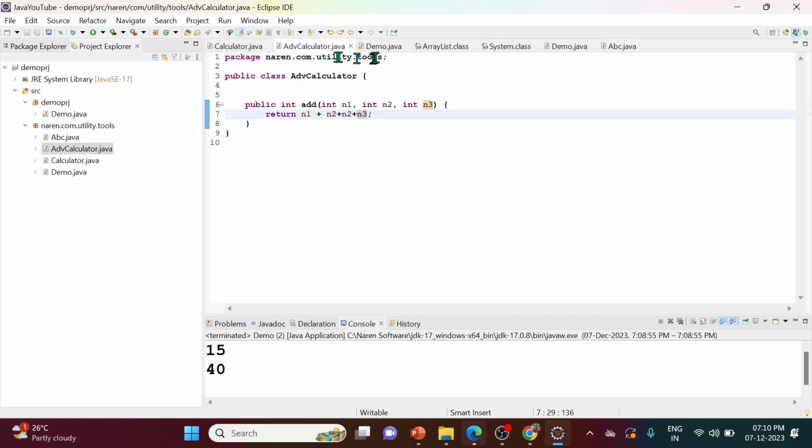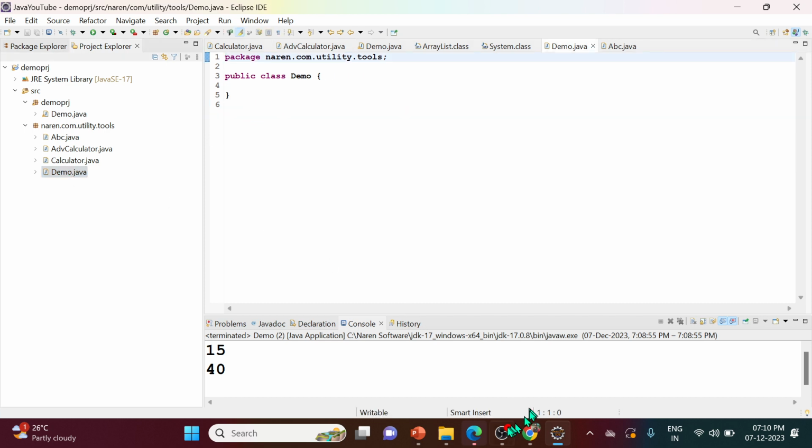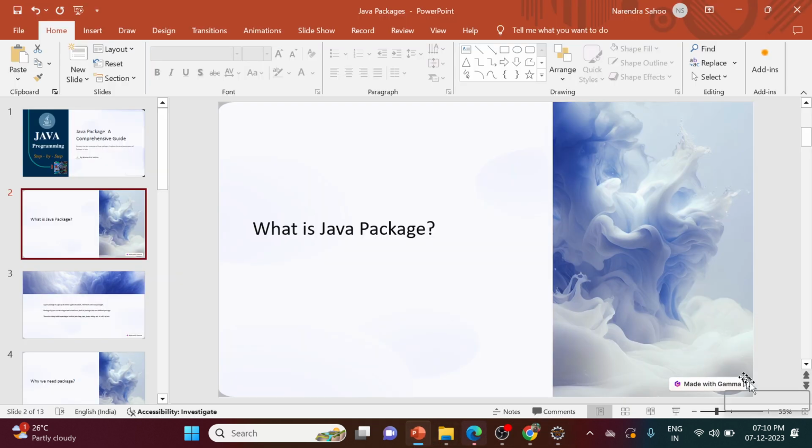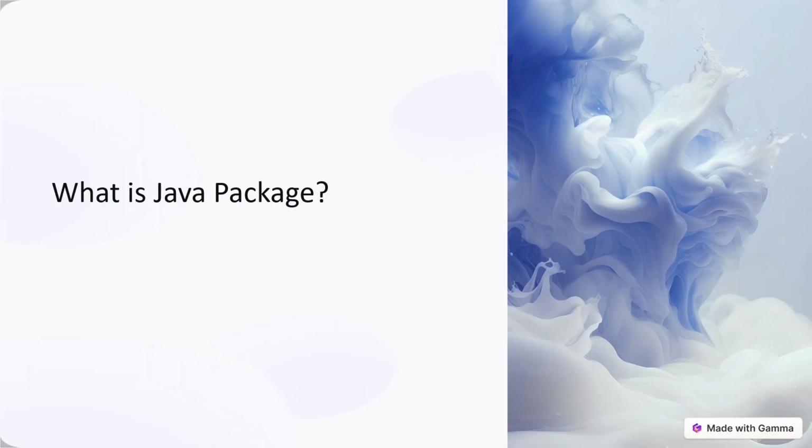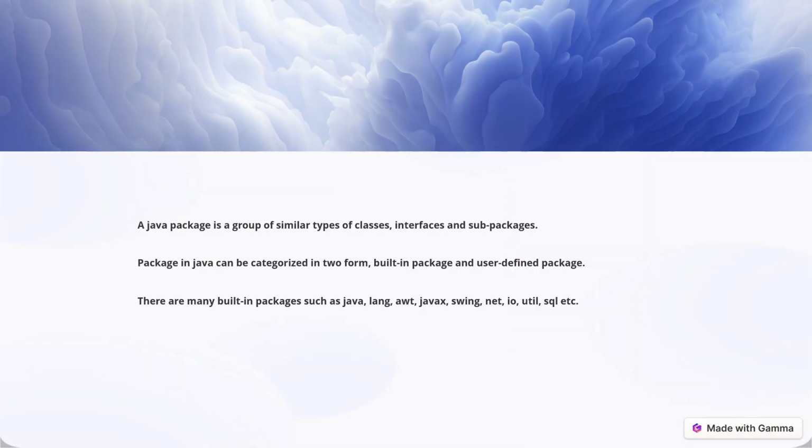You see, it is changed to like this. Why? Because we wanted a unique domain. So for any project you are doing, you can say the project name dot com something, or com dot that project name something. Okay. So as I told, we are having, you see, what is a package? I told you, right? Similar types of classes and interfaces, subclasses, if we put together, that is known as a package.